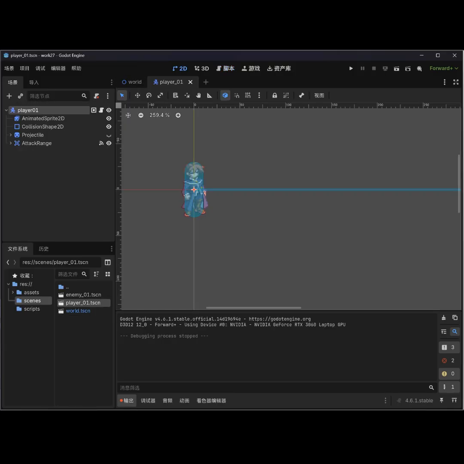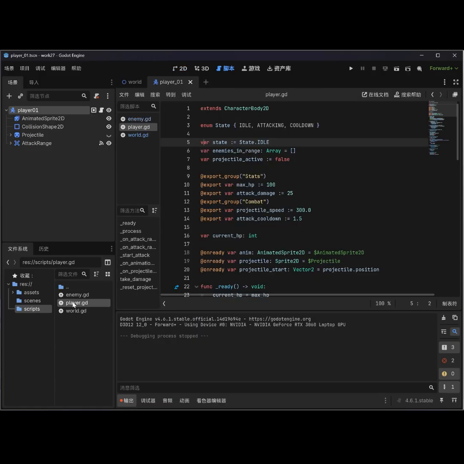Now let's look at the player tower. The scene is a CharacterBody2D with an animated sprite, a collision shape, a projectile sprite, and 2 Area2D nodes, one for the projectile's hit detection and one for the attack range. The script uses an enum with 3 states: idle, attacking, and cooldown.